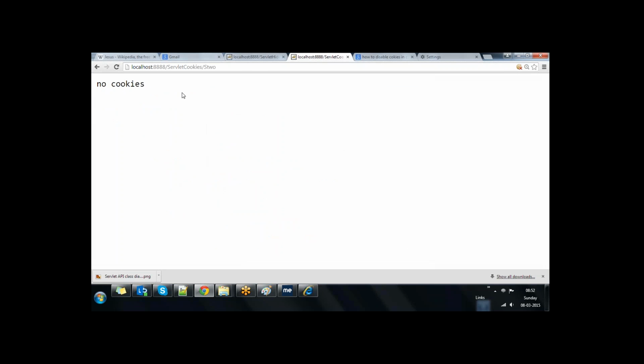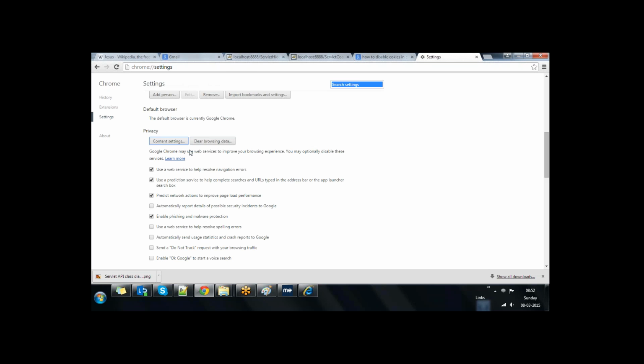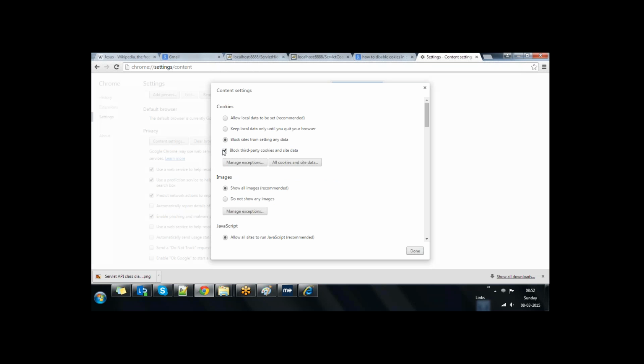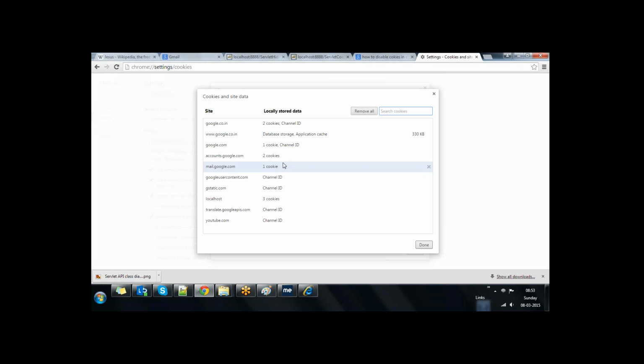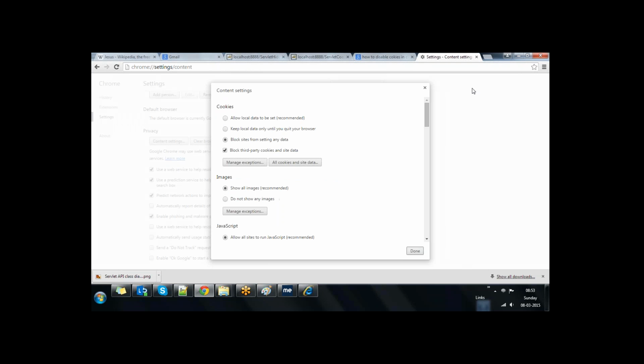First of all, S2. If you press S2 directly, no cookies, right? Because we blocked that one. So this is the way cookies will work in real-time scenarios.